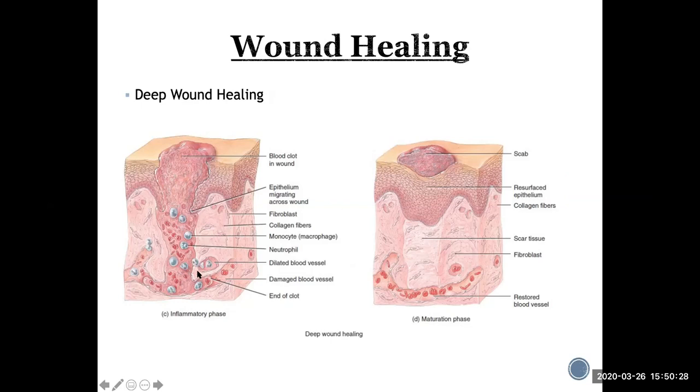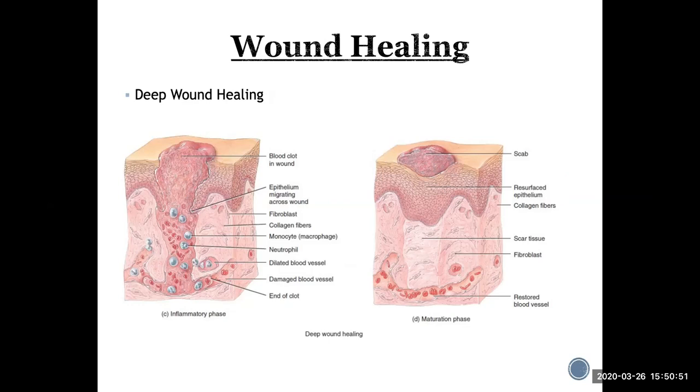starting with an inflammatory phase and ending with a maturation phase, assuming that there hasn't been so much damage that the epidermis is gone, in which case it can't heal all the way. And the degree just basically means the layer itself, like the first layer, the second layer. Exactly. We're going to go over that in a minute. Got it. Thank you, Professor.